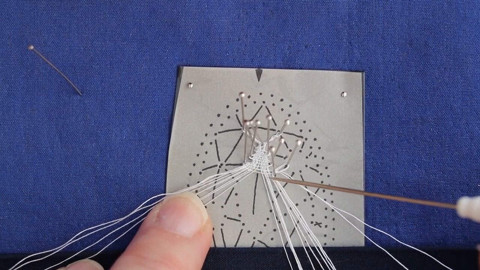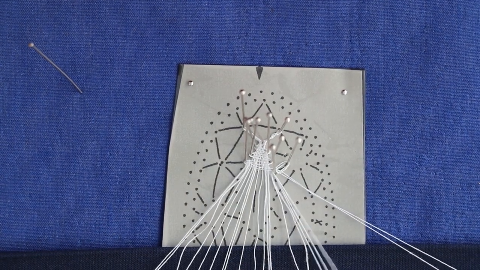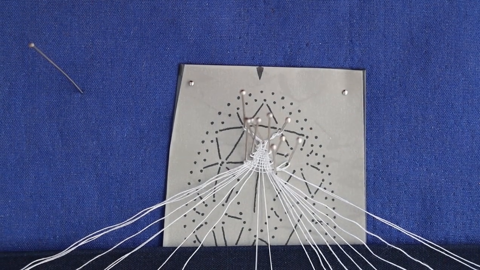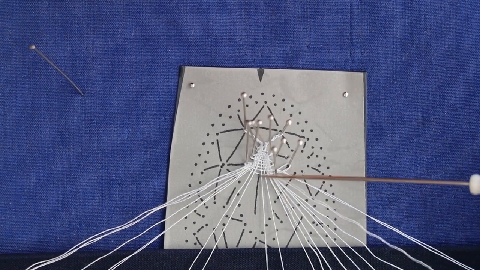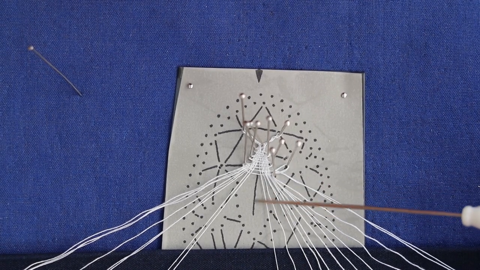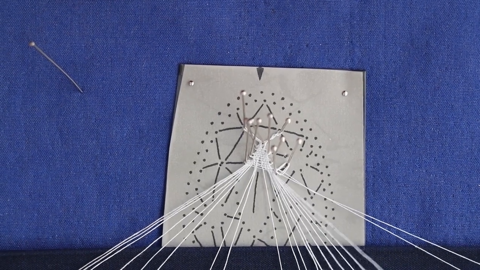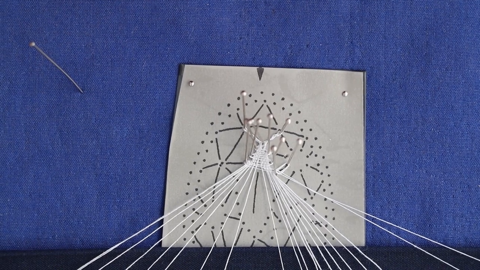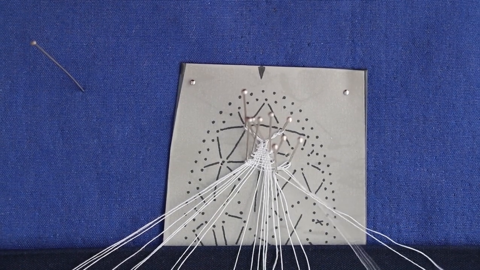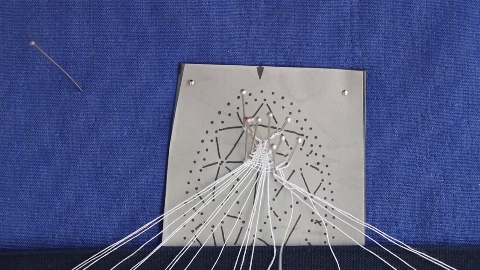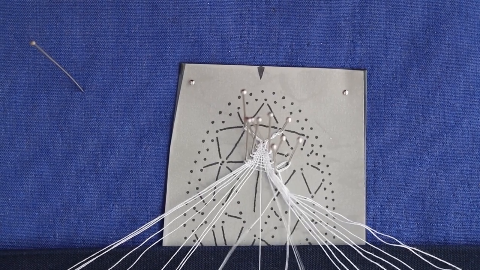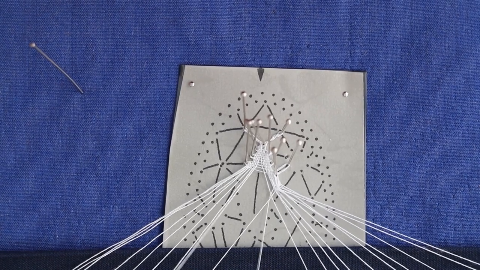And keep checking to see where the vein is. Now I think actually we can do the vein on the next row. So we want to work out where we're going to put this vein and we just count up if we've got an even number. And in this case we've got an odd number. So look at your pairs and look where the passives lie. And I think the pair here, the extra pair, wants to be on the right because the vein is slightly to the left. Now quite often you can make it symmetrical but it doesn't have to be. Leaves, depending on the angle of the leaf when you're looking at it, the vein may not be in the centre. So it doesn't matter it being off centre. It gives it a more natural feel. So we're at the point here and on the first row I put one twist on the worker pair.